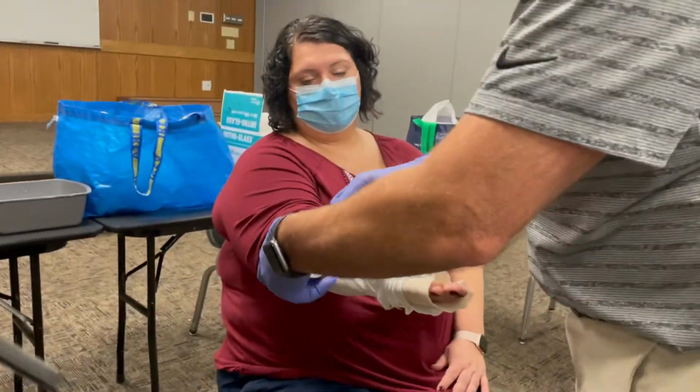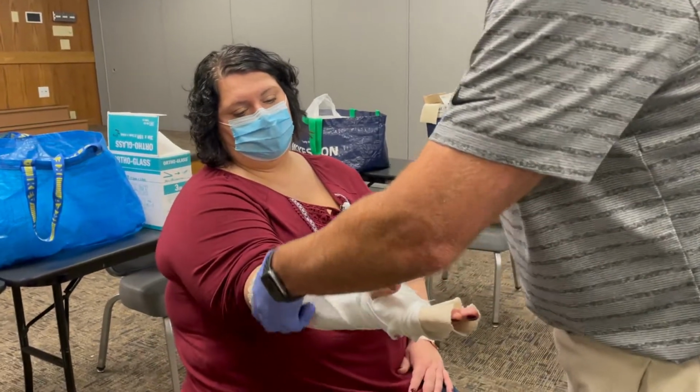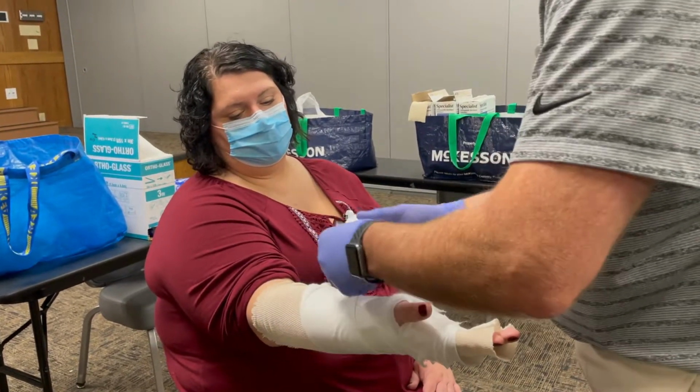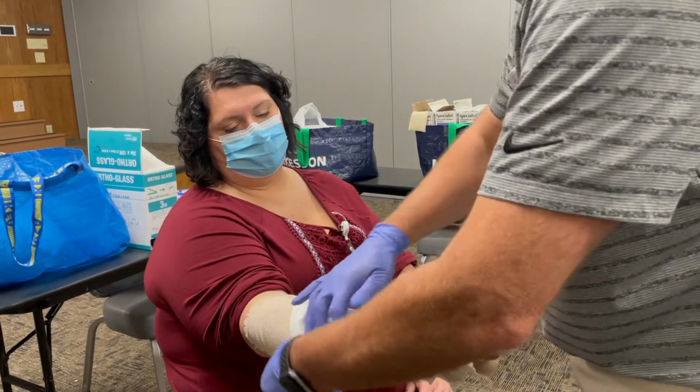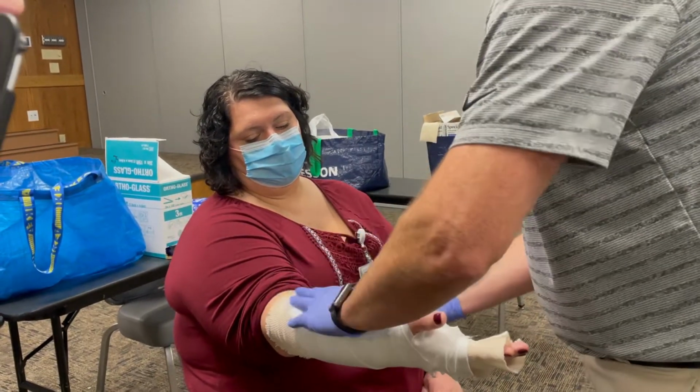Yeah, and this Webril is actually thicker. This stuff's really nice. You get different qualities of it too. But see how it's going up at an angle? I'll just tear that. It's kind of like taping an ankle. If you don't like the angle you're going, you tear it.